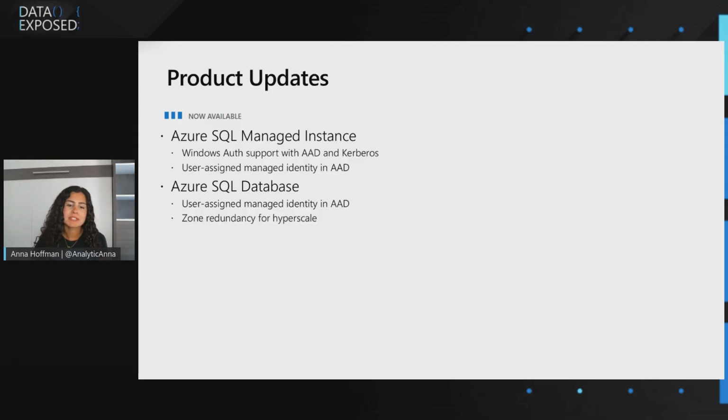All right, so let's start with some of the general availability announcements for Azure SQL. Azure SQL Managed Instance, we're going to have a deep dive on this after I talk at a high level, but just to give you a little taste of what's new in the GA space, we released Windows authentication support with AAD and Kerberos, including some very nice details on how to actually go about setting that up. For SQL Managed Instance and SQL Database, we also released user-assigned managed identity in AAD. Again, something we'll bring on a special guest to tell us more about.